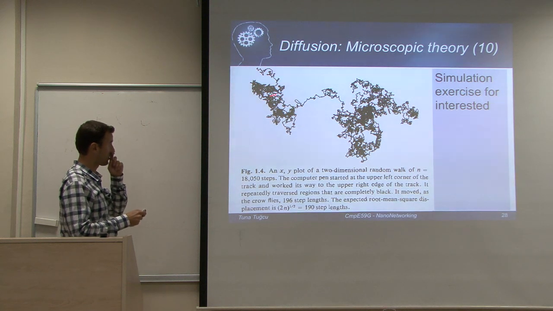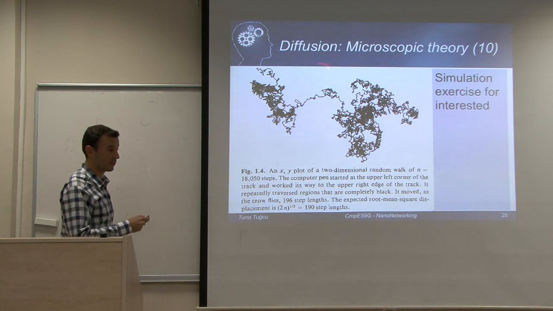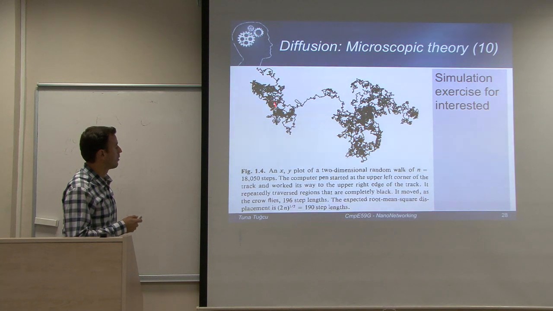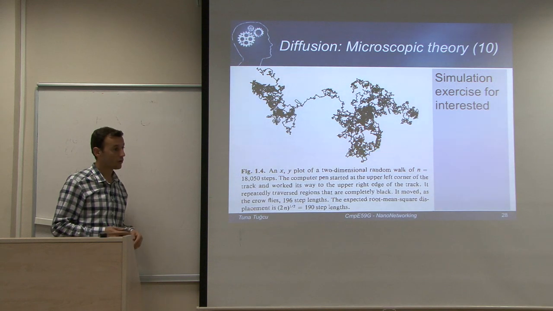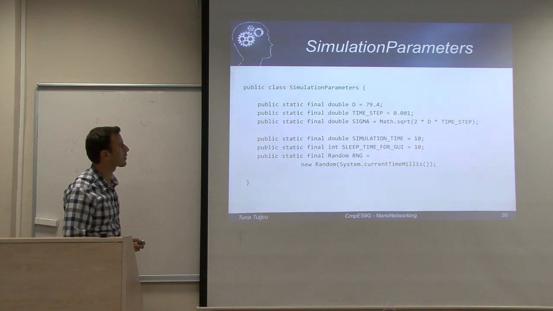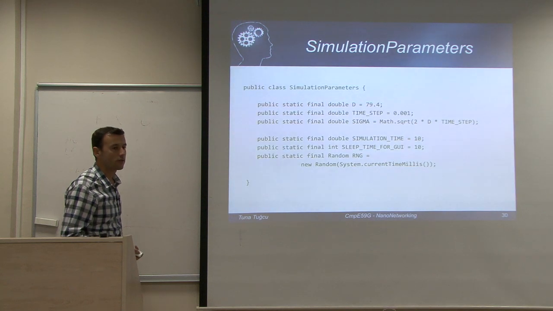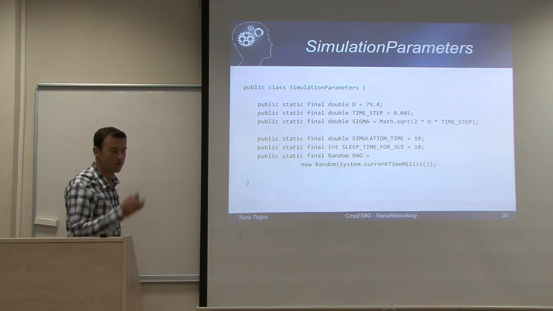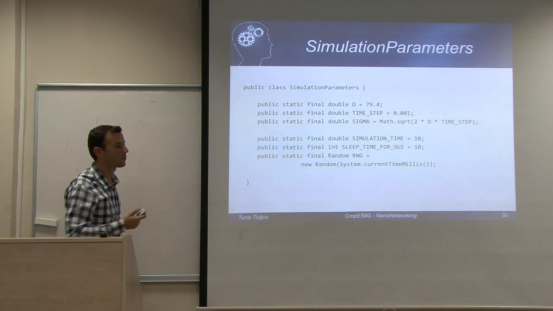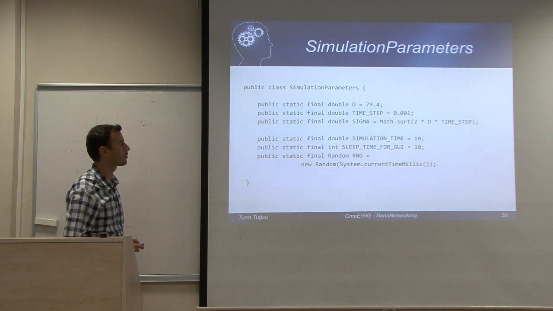And as you can see, it just goes around, and in these black regions it travels a lot, and then goes to here, it travels a lot, and at the end it goes from there. If we want to implement such, again, we will have more or less the same classes. Just now, I introduced the diffusion coefficient, so this is the mathematics that we have seen last week. I took this from one of the previous works, for a specific environment, so you can take a different one based on your needs.